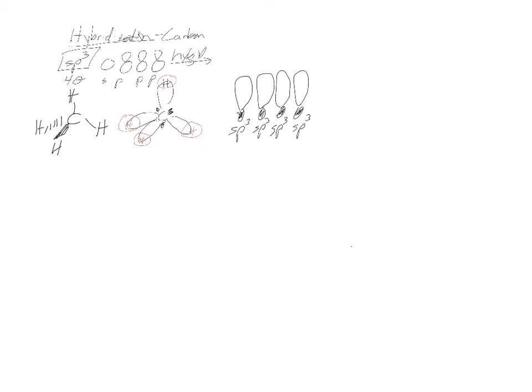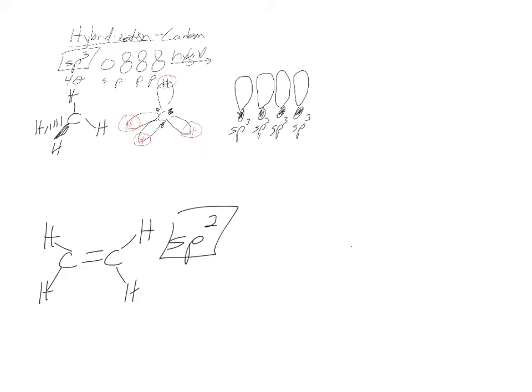Let's take a look at something like a carbon that's bonded in a double bond, or an alkene. That's going to be sp2. And again, we know we need to do hybridization because these orbitals just aren't going to work. So this carbon, let's focus on this, is sp2 hybridized, so box it in.